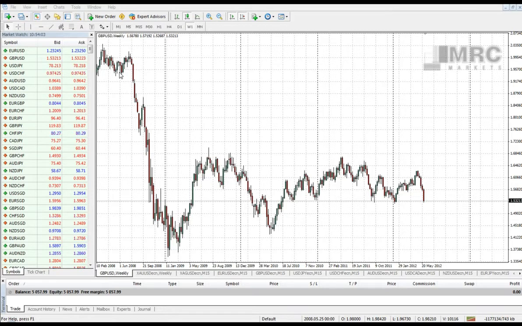Okay. So yeah, and this is on the MT4 platform. The tools I'll be going through are support and resistance lines, which you can see at the top left here, which is the horizontal line there. We have trend lines, equidistant channels, and Fibonacci retracement. They're the ones I'm going to be going through in this video.